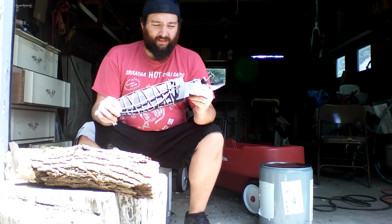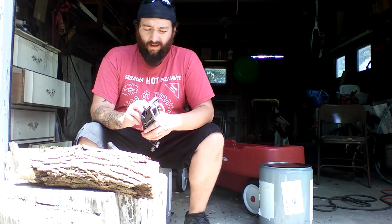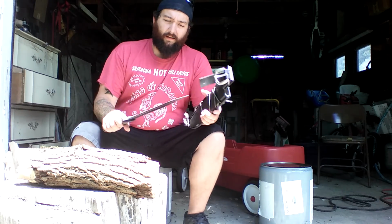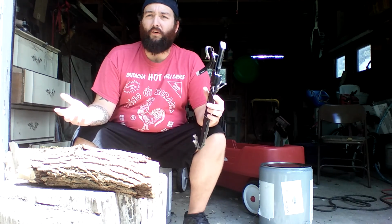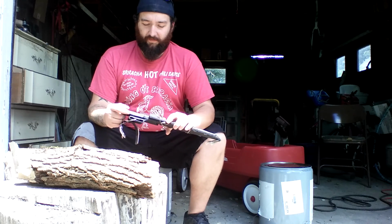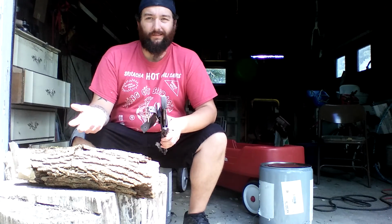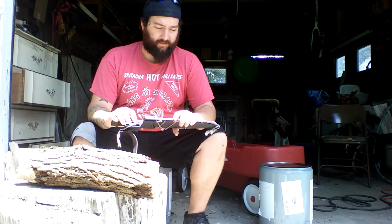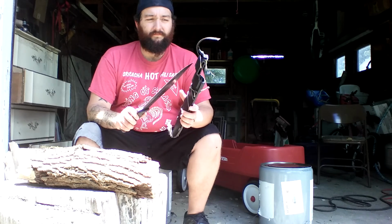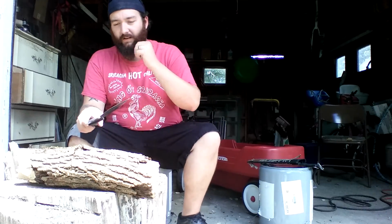Still like the sheath. It's kind of heavy. Doesn't have any retention left whatsoever. There are ways that I could fix it, but I'm not too worried about the retention of it. I'm not tumbling around in the woods or anything. I'm not tumbling off a waterfall or anything. So in the event of it actually coming out of my sheath while I'm walking through the woods, very unlikely. But I don't know. It's a decent enough sheath design. That was super uncomfortable. Didn't like that. That's why I added the D ring and the dangler on it.